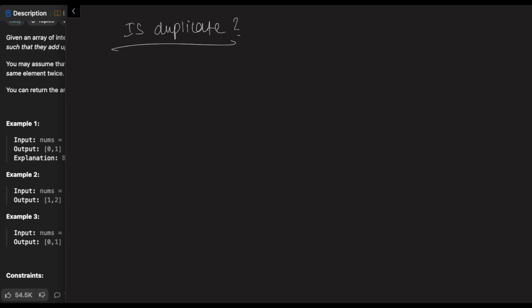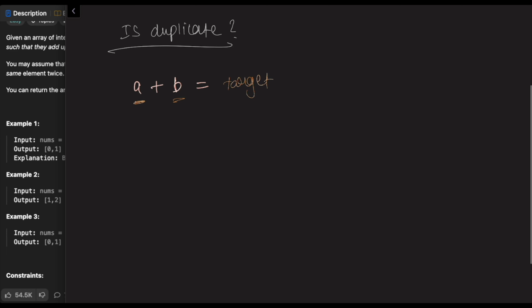You know that you have to find a number A and another number B that sums up to your desired target. So here you look at the left hand side of the equation. You know that you need to have at least two numbers. You need to be aware of two numbers to make a choice that yes, this equals the target, or no, this doesn't equal the target. So just by looking at this, you know that you need to have more data to make a conclusive answer, or to conclude with utmost confidence.